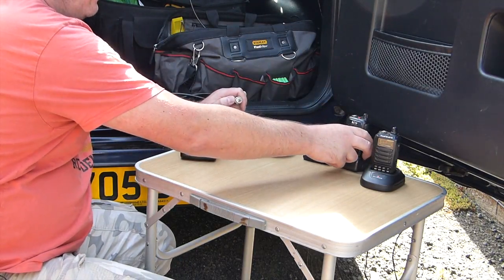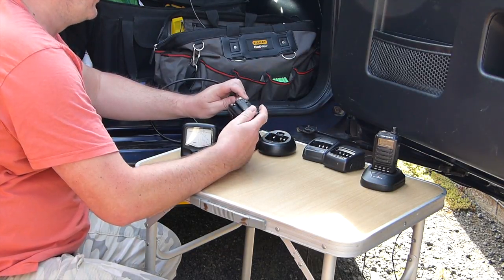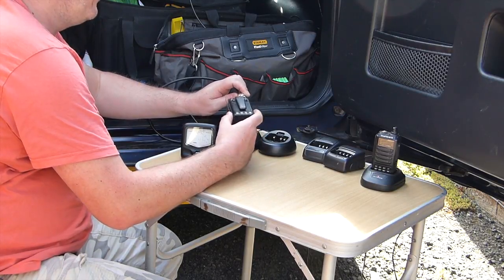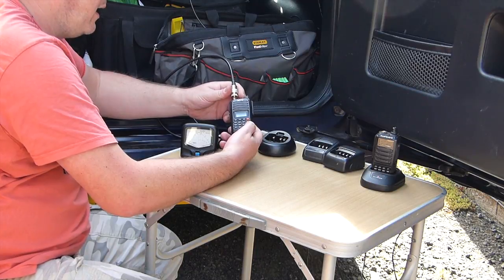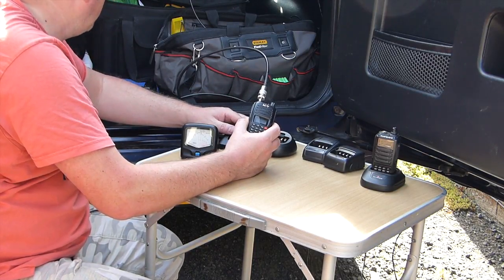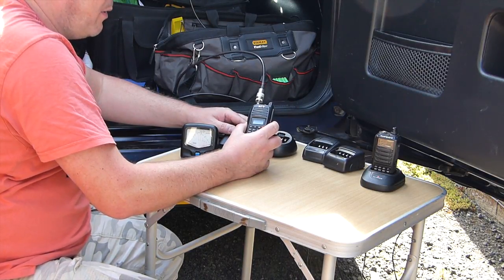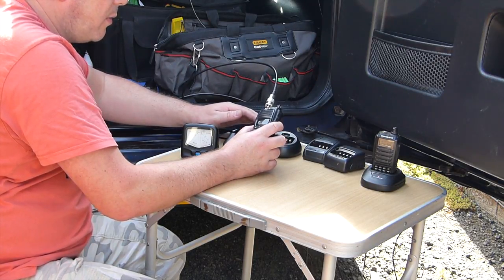Out of the way. Right, the KST. Now I've not seen these for sale for a long time now. They're clearly an old radio, but they're single band, UHF, programmable, and the same type of specifications. And I love the size of this. It's a little bit smaller, and it's supposed to have the same power, and it's a lovely clear radio. So I'm hoping this is not going to let me down.